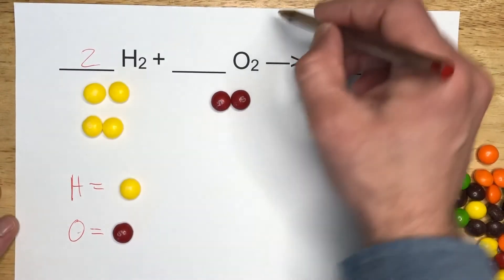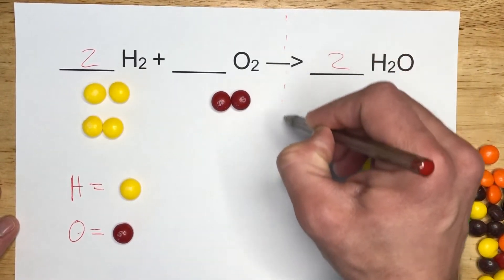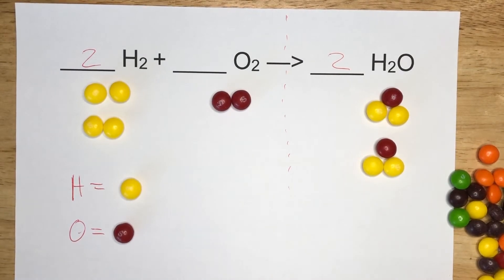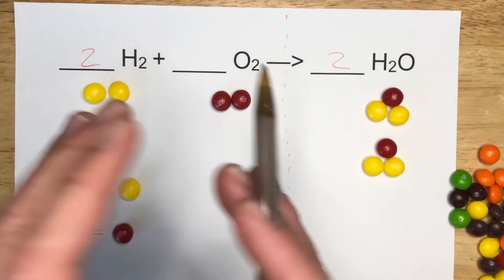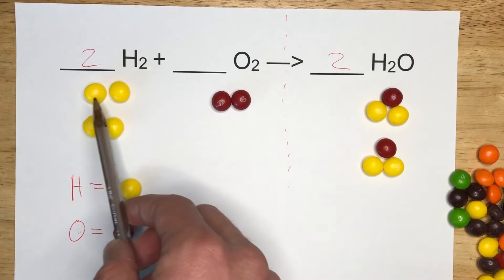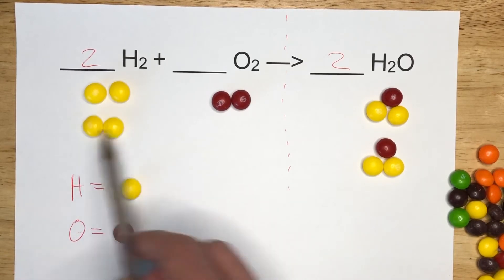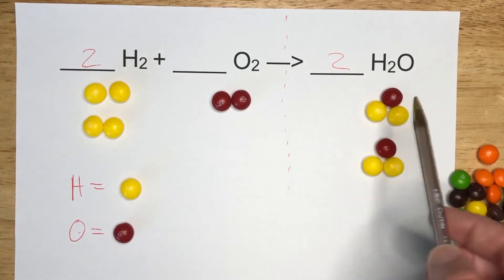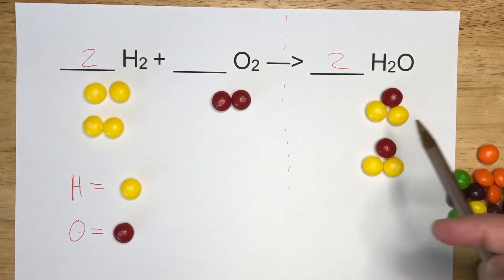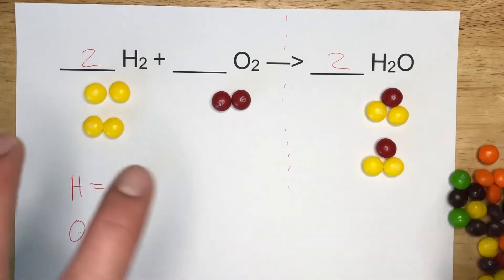The arrow is where reactants go to products, and it should be balanced on either side of the arrow. If you think about this like two sports teams, if you have two soccer teams and it's a fair game, there should be even amounts of players. We can think of this as the reactants versus the products. They can be in different formations, but the amount of players have to be the same on either side. We have two pairs of yellow here and a pair of red here, and then the products team just decided to pair up differently. They decided to do two groups of three, but there's even amounts of each color on each side.